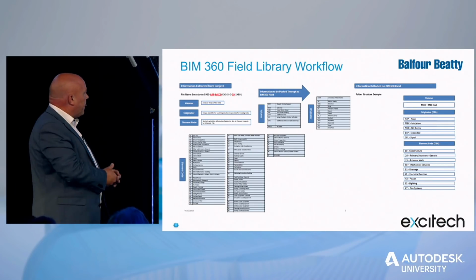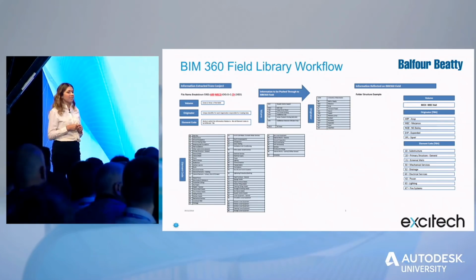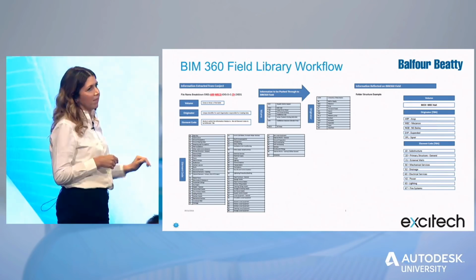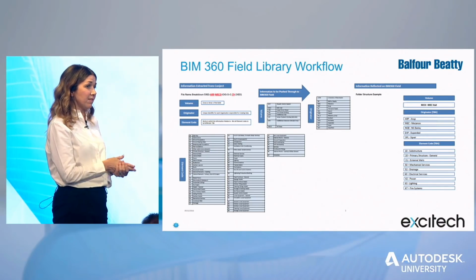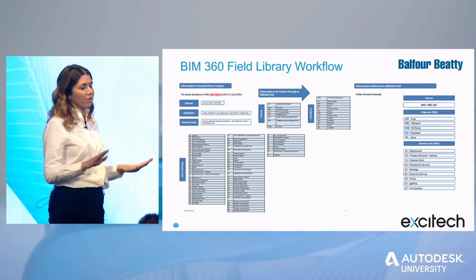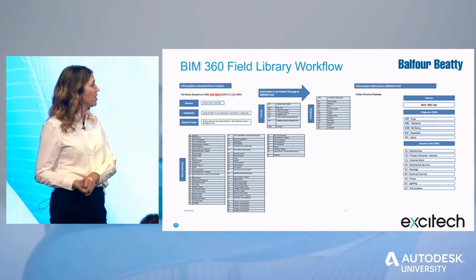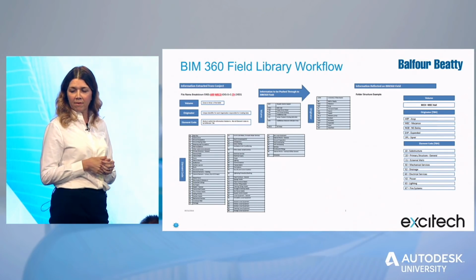So the only trigger, sorry Steve, was as soon as that drawing was appointed a status, so the purpose of issue would have to be construction, so it pulled on that rule. And then also once that status had been appointed to status A, it automatically pulled it through to field, which took all the human element out of it, which reduced obviously the risk of anyone working from old revisions, and they had it in electronic form on the iPads.